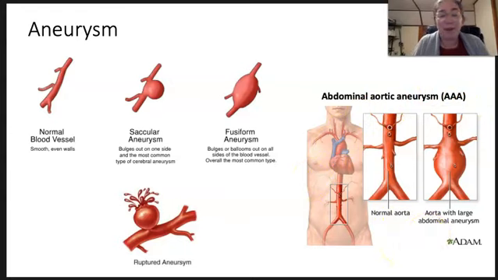So aneurysms are often diagnosed either after they rupture or as incidental findings on a scan. So I have a story of a friend who was in a car accident, and he was about 50 years old, let's say, and he felt fine, but it was a serious enough accident that the doctors wanted to do a full body CT scan to ensure he didn't have any internal hemorrhaging. And when they did that, they found that he had an abdominal aortic aneurysm.